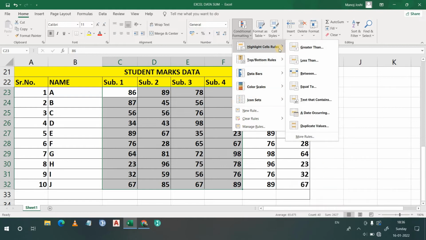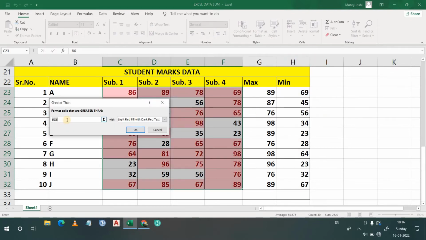So first see the highlight cell rules. Suppose in highlight cell rules I want numbers that are greater than, so I'll click on greater than. Now I want the data that is greater than 62, so I'll type 62. Now there is the color, and suppose I want green fill with dark green text.